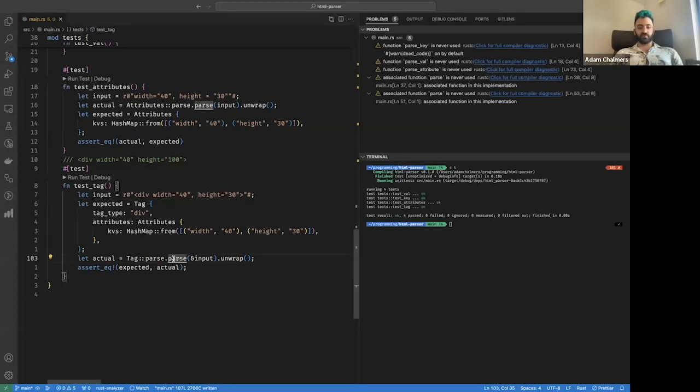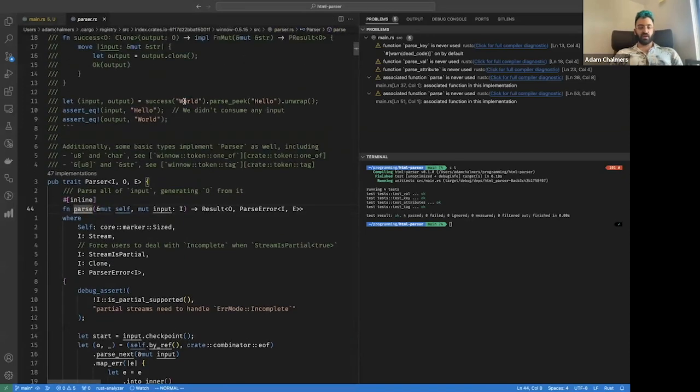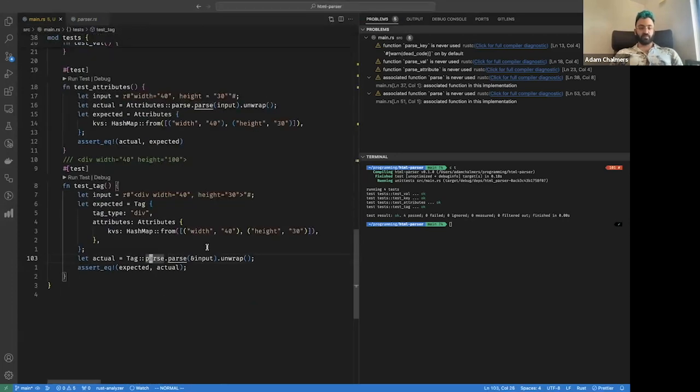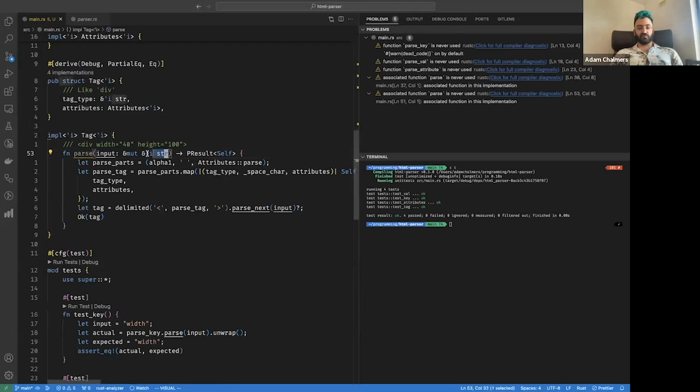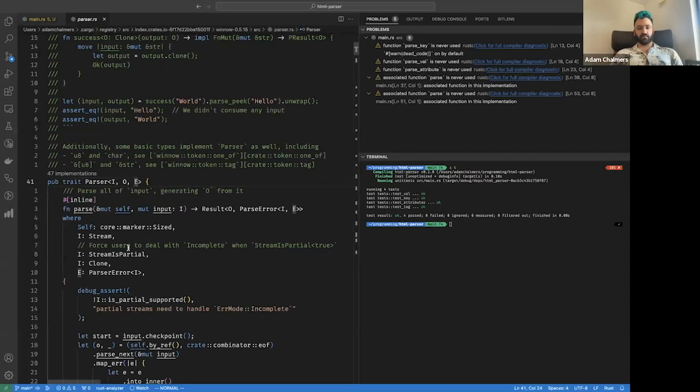Yeah. If we take a look at this parse method here, this is within the winnow crate, pub trait Parser. So nom actually really exposed you to this trait much more, and I think Winnow does a better job of hiding it with these kind of helper functions. But the key is the parsers have 3 generic types. They have an input, an output, and an error. So for this parser here, the input is text, basically, so it's a string slice. The output is the type tag, and error actually has a default type.